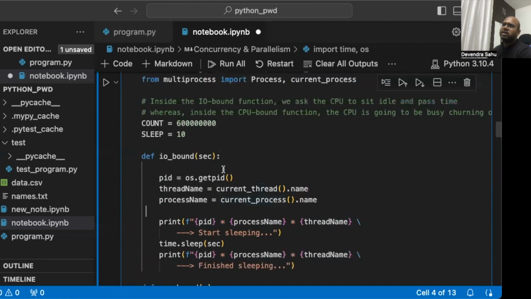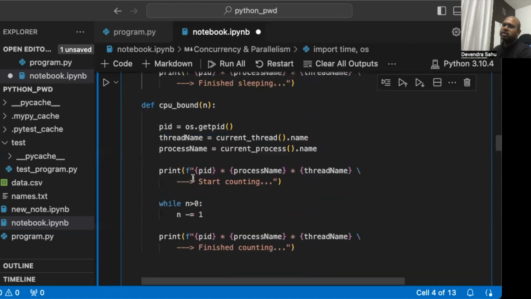So the goal is that this IO bound function is where we are using the sleep function, so the CPUs are really sitting idle and passing time. In the CPU bound task, again, we just get the process ID, thread name, process name. We start counting, and here we are trying to keep the CPU busy by counting.